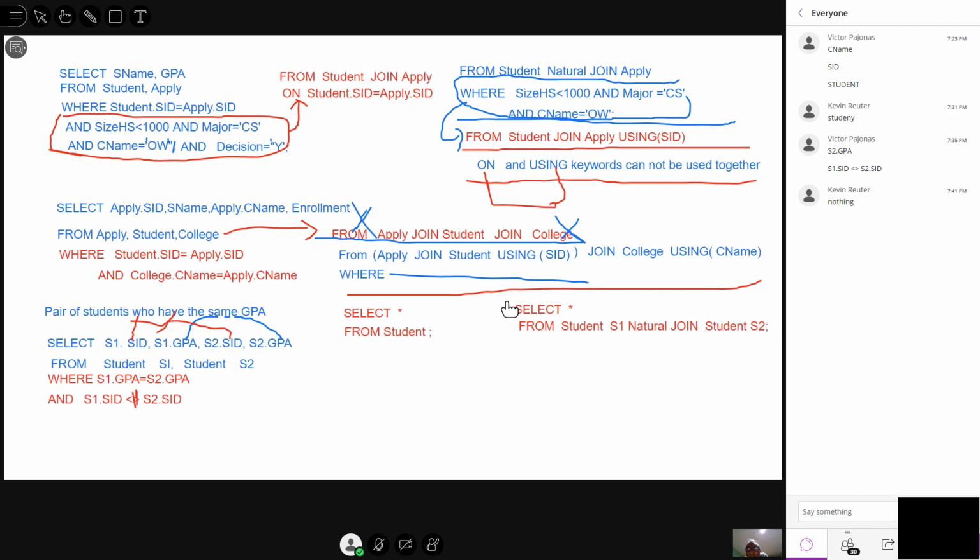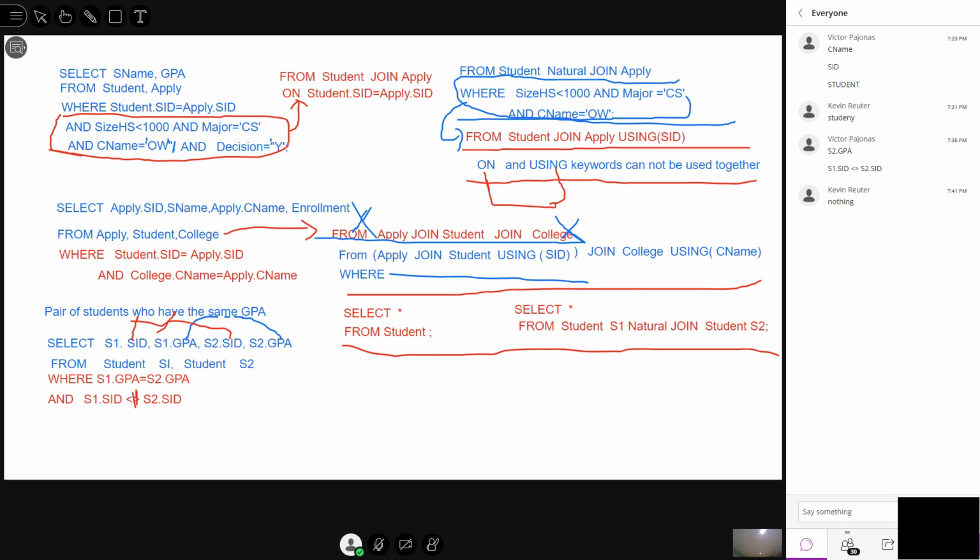Remember this. This might show up on your exam. Don't be confused. This is really straightforward. The definition of natural join is you join one table with the other table on all common attributes, and the common attributes are not repeated in the result. Okay, guys? This closes the story right here.